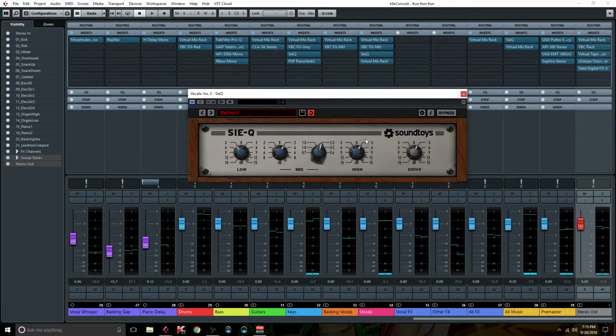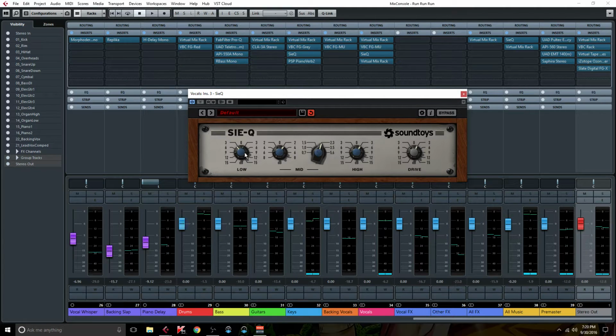And the thing about this plugin, I guess I should have mentioned this earlier. This plugin is 100% free until October 13th. And this is Soundtoys' first ever EQ emulation, an emulation of an actual analog EQ. I'm not really familiar with the actual hardware, but all I know is that I love the Soundtoys plugins. So as soon as I saw that they put this plugin out for free, I jumped on it. Get this while it's still free, because after this little free run, it'll be $130, which I think is worth it. This is a really great plugin.